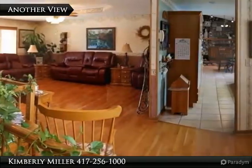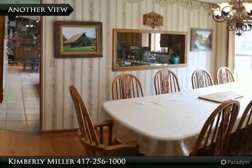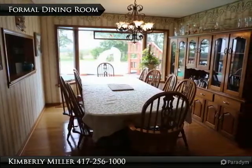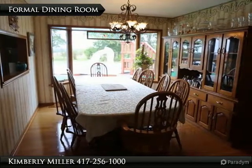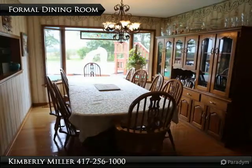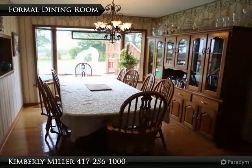The living room, dining room, and kitchen are all large, giving you a lot of entertainment options. Enjoy the view while eating your meal. This room has a large bay window and a lovely light fixture over the table. The table in the picture can accommodate 10 to 12 people, but a larger table would also fit.